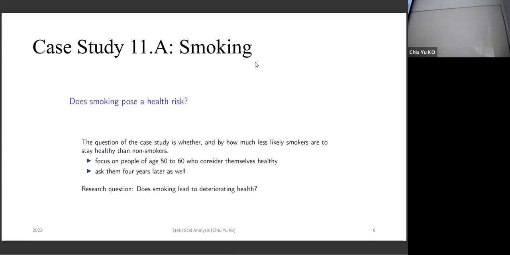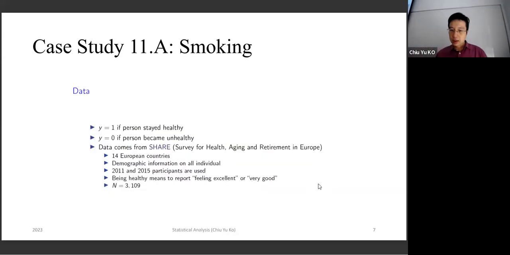Here we look at whether they live healthier. Okay, so what they do is look at people who are pretty old, 50, 60, and ask them whether they are healthy or not a year later, after they smoke, and see how the data looks. Okay, and 1 is healthy, 0 is not healthy. And the data comes from Europe. I think Europe is good because Europe has many different races, right? And different demography and geography is very different.